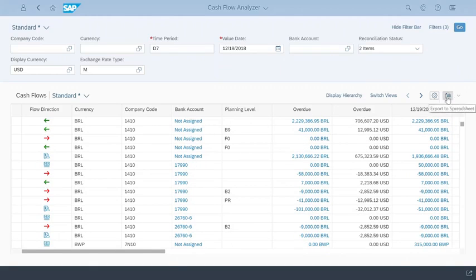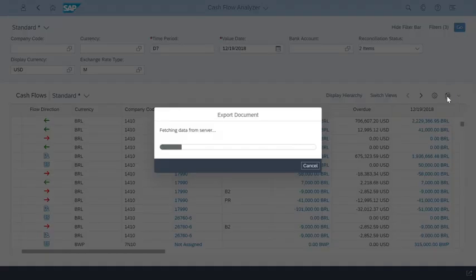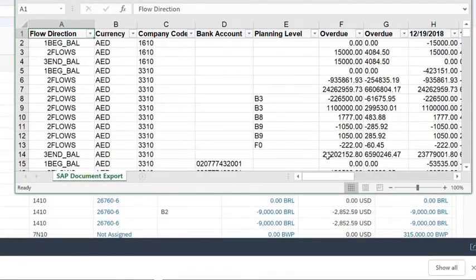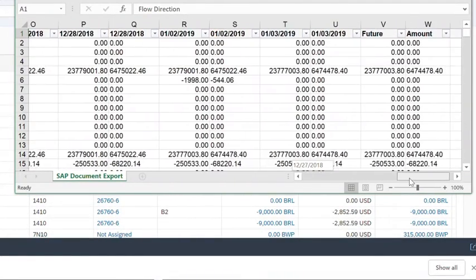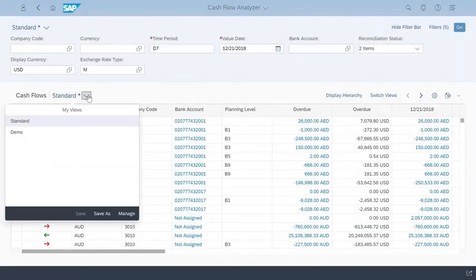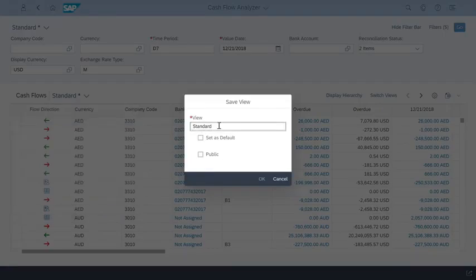And I can export this information to a spreadsheet. I can also save it for future use.